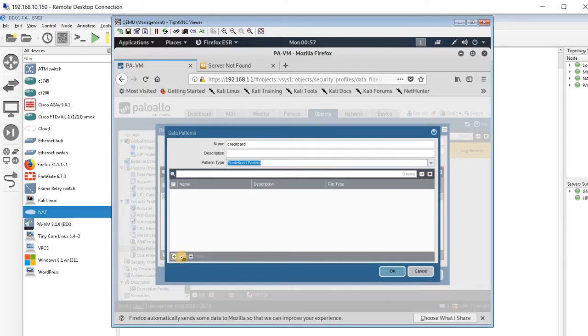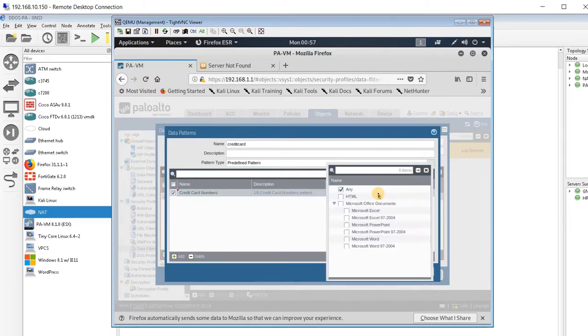As you can see, we have social security numbers, credit card numbers, and social security without dashes. So I can select the first one for the credit card, and this one is a description. You can select any file type. If it actually says a credit card number in an HTML file, Excel file, Word file, or PowerPoint file, it can automatically detect that.